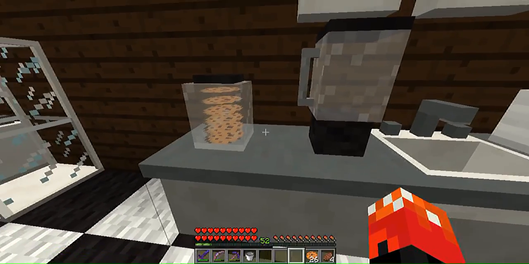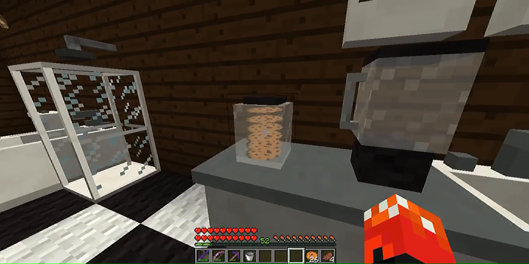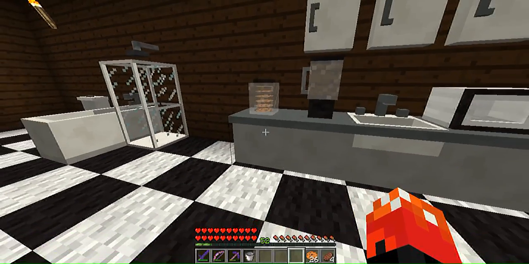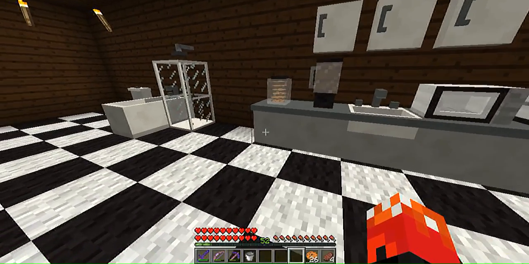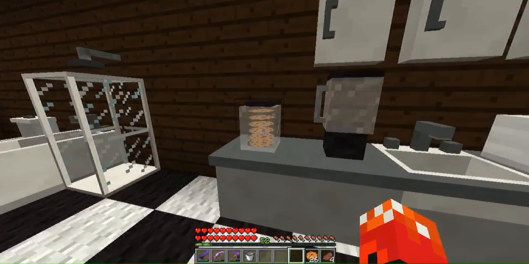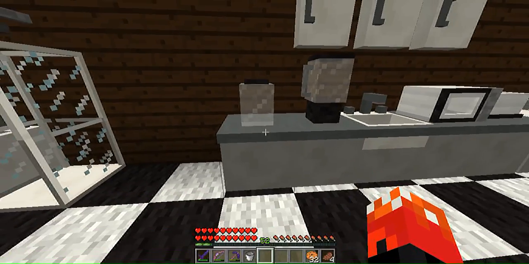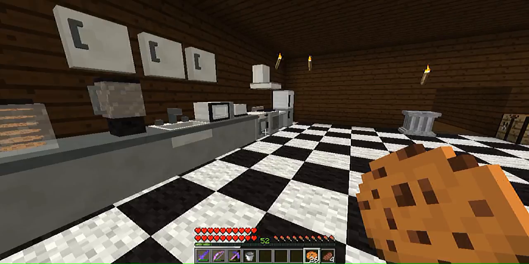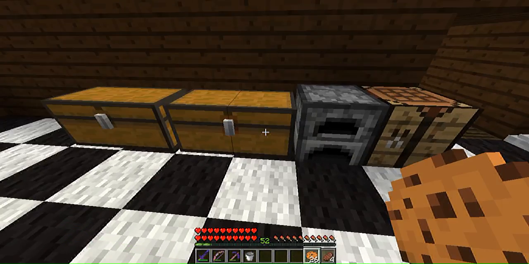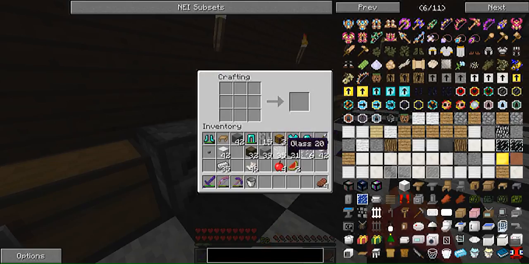I swear I've seen this mod before, and the cookies, they don't all go in straight like that. I swear they went in uneven. That just kind of looks weird. Well, if we ever want a cookie, wait, can we take this with us? And then put it down. No, it gives you the cookies back. That's annoying. I mean, I thought at least even if you got to take the cookies with you, but no. Okay, that was a little bit disappointing.